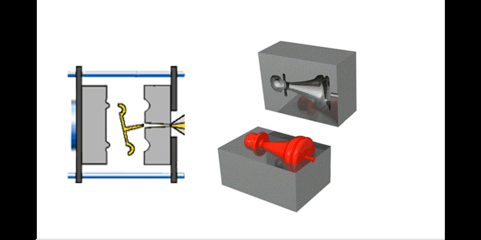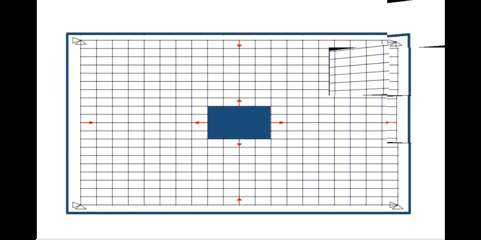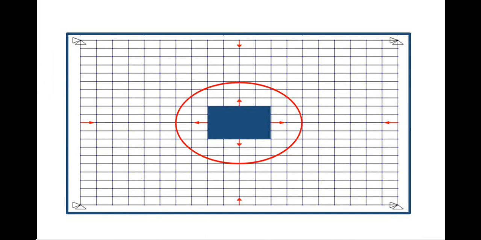But let's examine the loads and the constraints that we are considering a bit more in depth. Here is an idealized model, which is divided in many regions to handle topology optimization later more easily. In the center there are four arrows pointing outwards in four directions, which denote the effect of the plastic injection. On the sides there are four other arrows that represent the loads applied to the mold to make sure that it doesn't move during the process. The triangles at the corners are the constraints, which are the fixing points of the mold. Of course, this is a simplified view, but our aim is to show how powerful the tool of topology optimization can be.